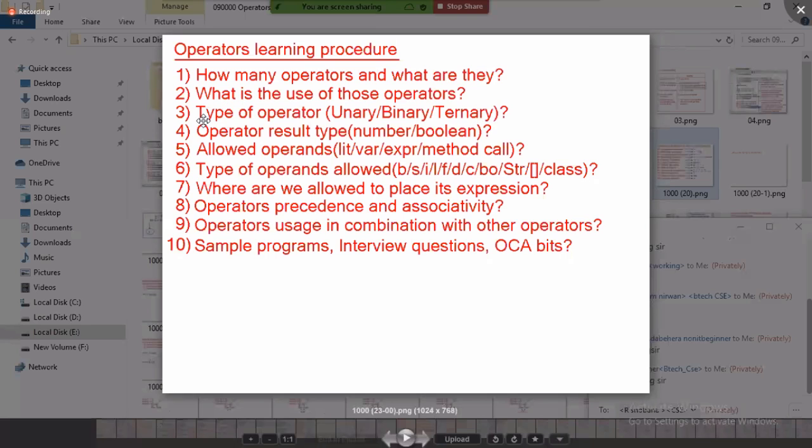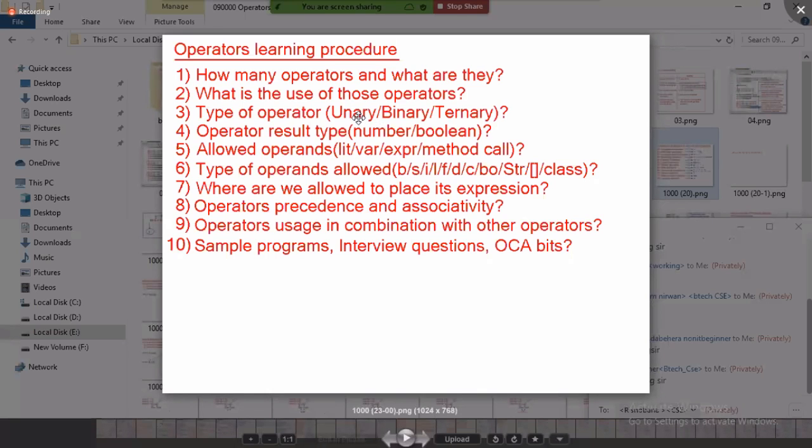The next question: what type of operators are these? Relational operators are binary operators. They take 2 operands compulsorily. The operator will be in the middle, with 1 operand on the left side and 1 operand on the right side. Then what is the operator result type? Very important.